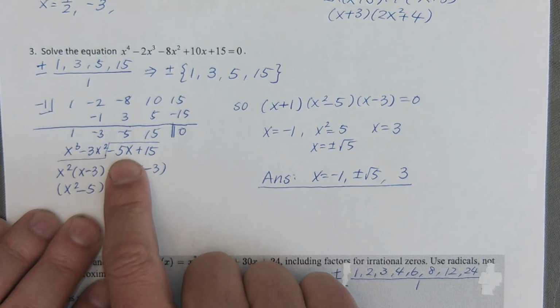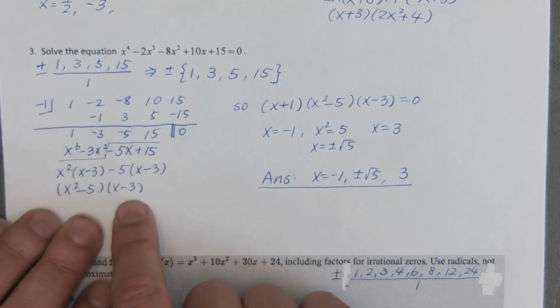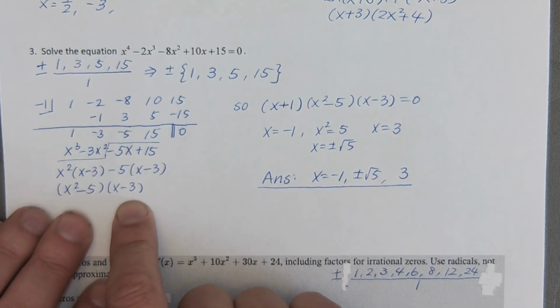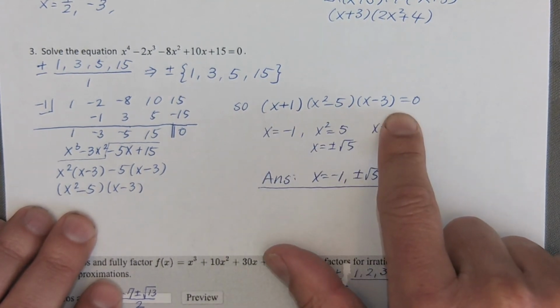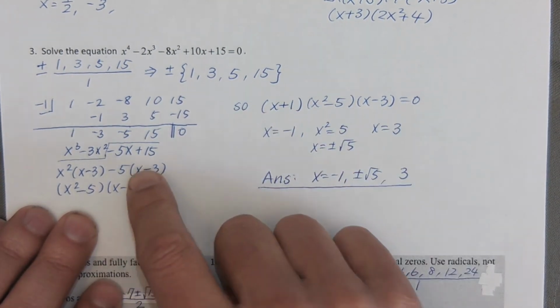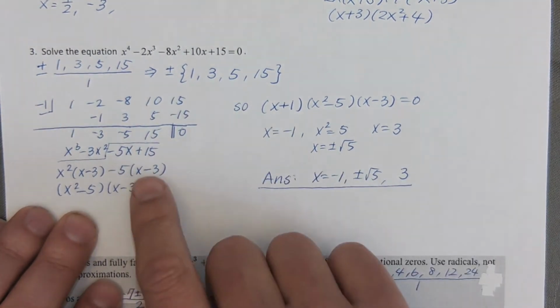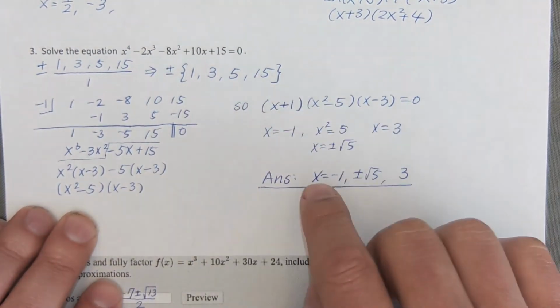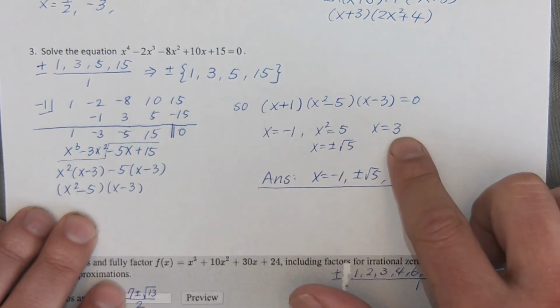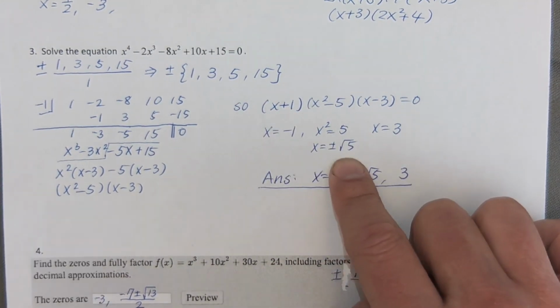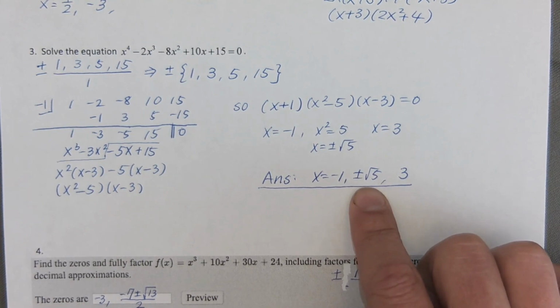But I noticed in this case that I could actually factor by grouping, and it broke it up quite nicely for me. So it now ended up here. Again, you would need to continue to do synthetic division. I would just get scratch paper as you crank through these. So my solutions are negative 1, 3, and here I end up with irrational solutions, plus or minus root 5.